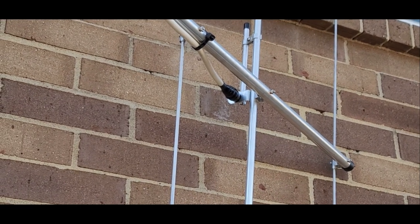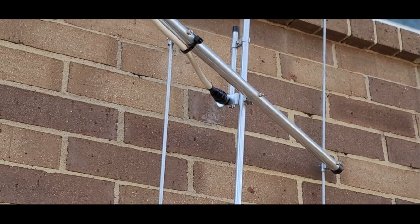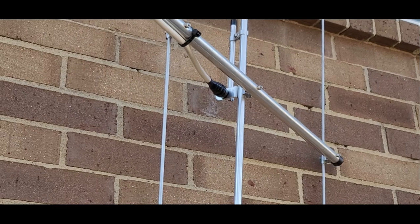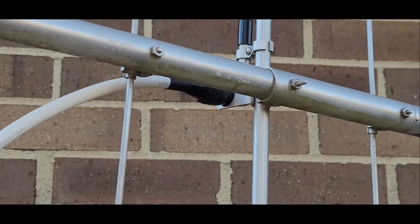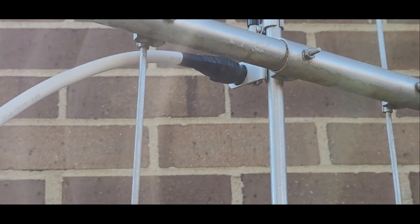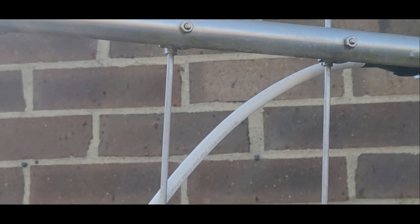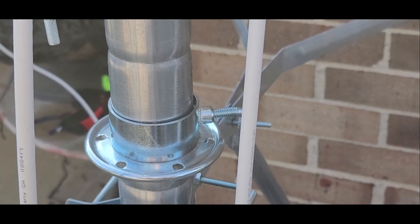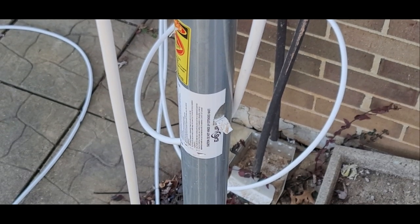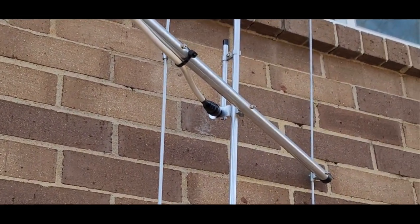We brought the antenna back down after successful testing yesterday. We put on some anti-seize on the connector and using some rubberized sealing tape on the connectors. We've also got the 70-centimeter antenna put up and did the same thing — put some anti-seize on the connector and rubberized sealing tape. So we're going to be finishing the install of the 70 centimeters, running our LMR-400 marine-grade around to the front of the house, and hopefully doing a successful test of both antennas once they're back up in the normal position.